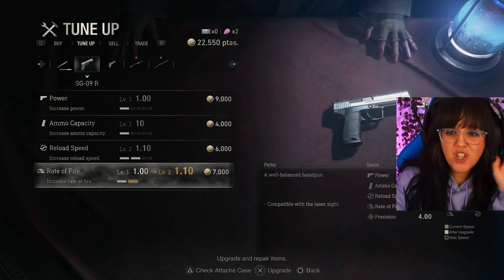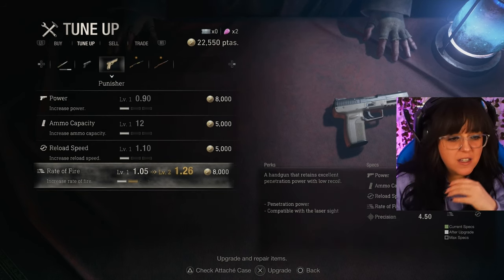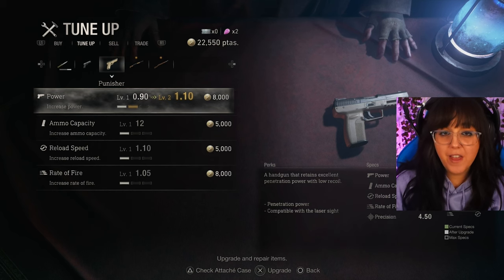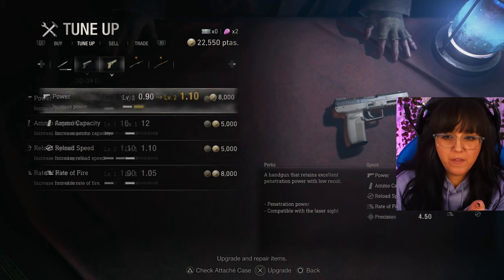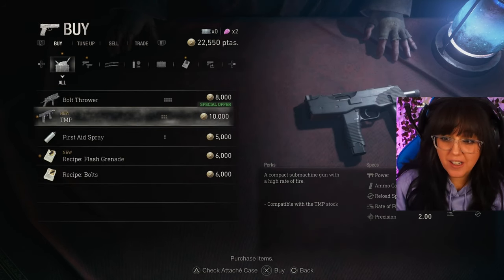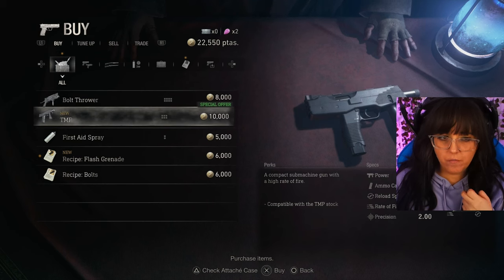I don't think the Punisher is worth it. I mean, it's just slightly more stable, like accurate, like precise. I can't go forward. I can't see what it will end up being and compare the end point. You know what I mean? It's like level 2 power of this is still not as powerful. I think this is only $8,000. It's on special. Does it fit in my submachine gun?